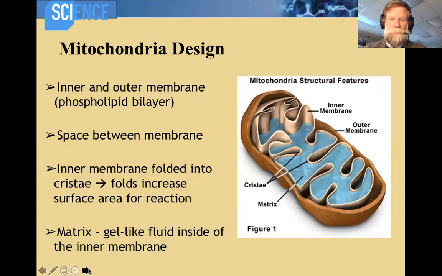And I probably should have put this one first before that illustration. But here again, our double phospholipid bilayer, those 2 membranes, the matrix being the interior inside the inner membrane, and then the cristae just being those folds on the inside. Lots of surface area for lots of types of reactions to produce products that are easy to get out, but also there's a lot of miles of coastline to have factories.